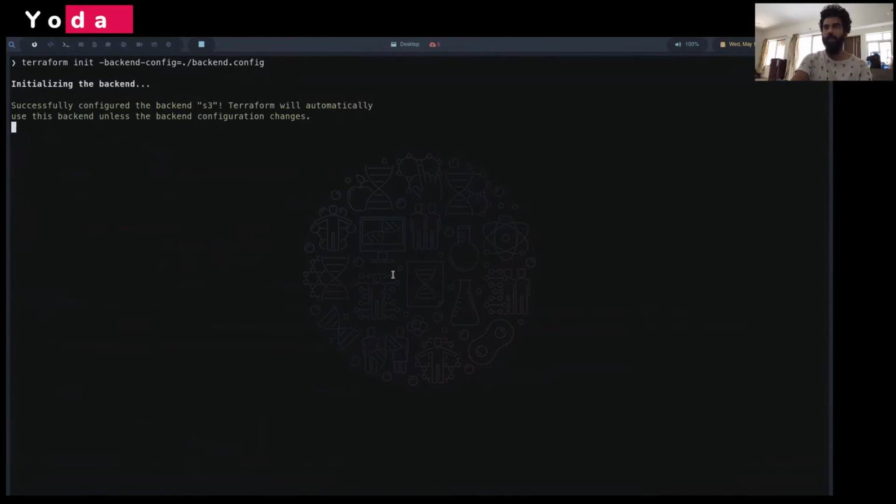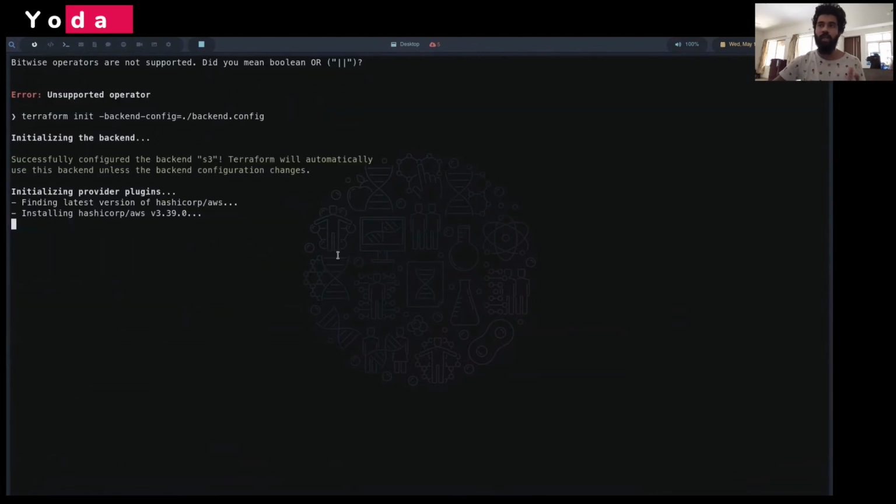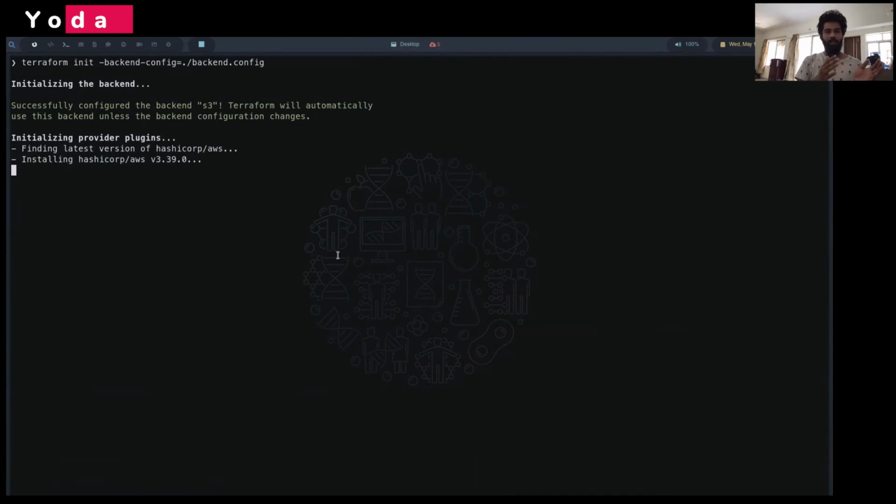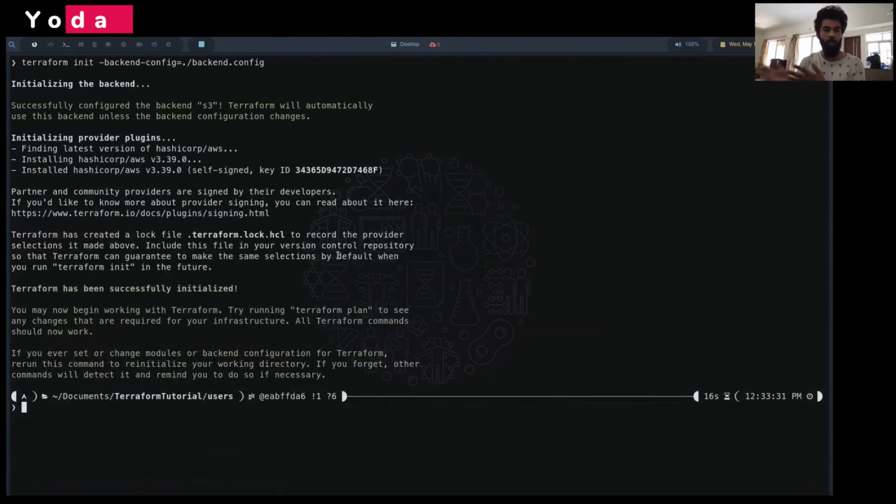Yeah, so I think that was because I had initialized the Terraform before, I mean, with the incorrect file, right? So Terraform was trying to migrate my state file from the previous bucket, which was an incorrectly named bucket, to this new one that I'd specified. So Terraform is also smart that way.